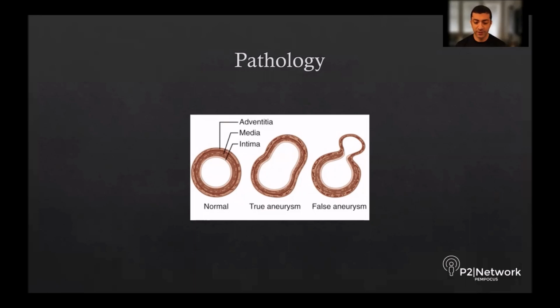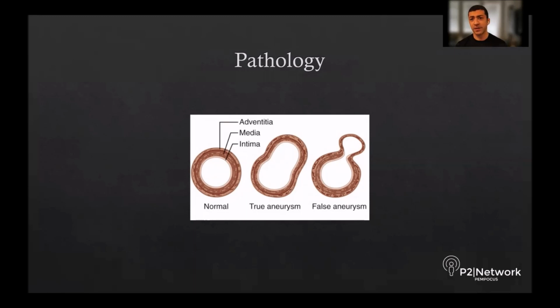So how do pseudoaneurysms form? They're typically formed after a blunt trauma that causes a nick or a small tear in the blood vessel. And then blood will leak and collect around that area. The body will form a fibrous capsule around it. And as the lesion reorganizes, it will form a cavity that connects to the blood vessel, and blood will flow into the lesion and back into the vessel.